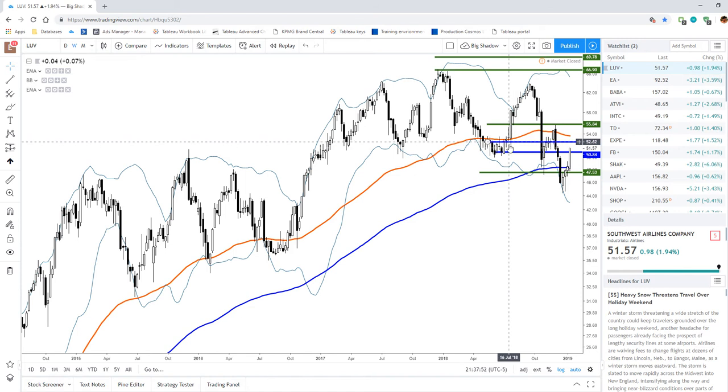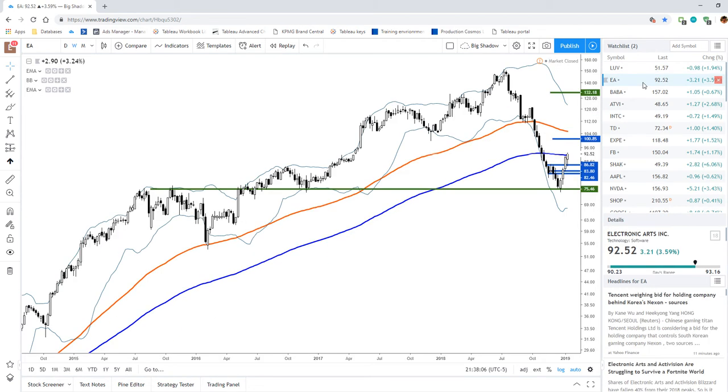Now, here it is again. A large up candle touching the top of the Bollinger Band, which is our second signal. And then you see that the momentum starts trailing off a little, until one of these days it starts to turn around. Now, this is a very important pattern because you're going to see it with EA as well.